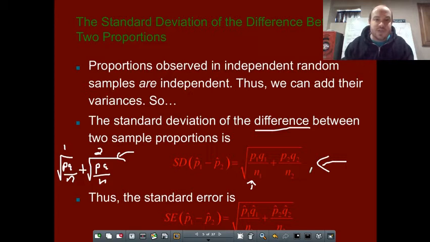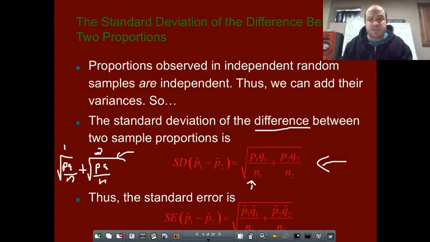Now, what's the great news? Do you have to memorize these formulas? Absolutely not. We're going to do all this work on our calculator. You guys have already seen the menu where it has all the different tests on there. So we're going to be able to just plug our information in, and it's going to do all of these formulas for us. We just have to remember that this is called a two proportion z-test.